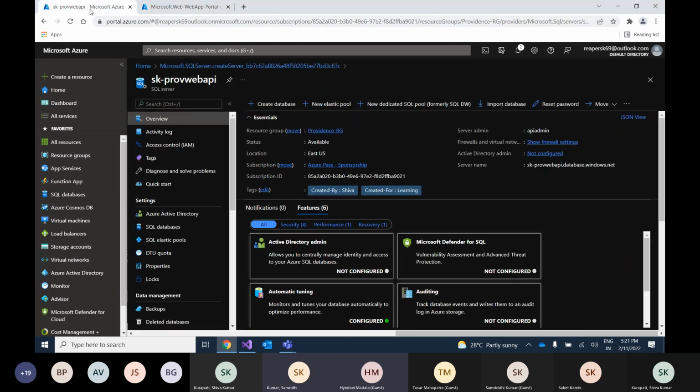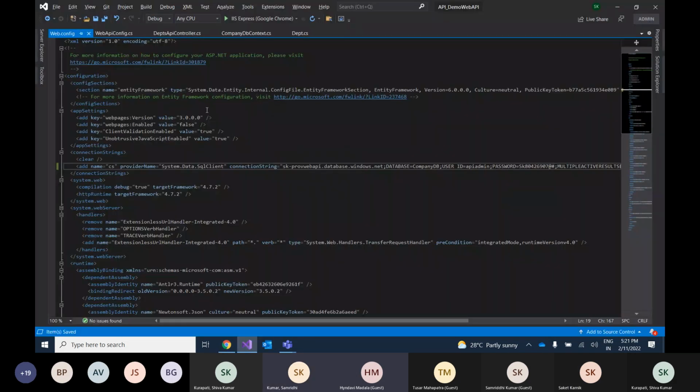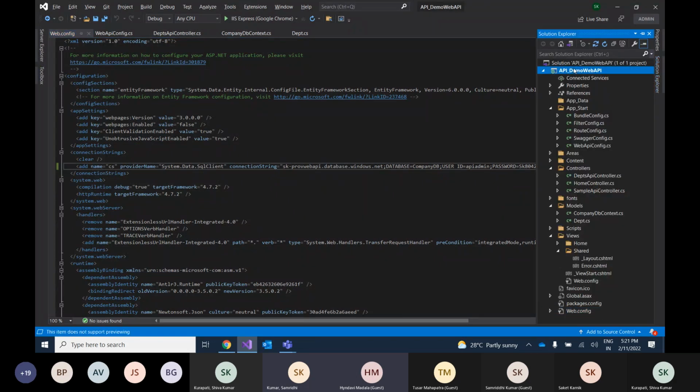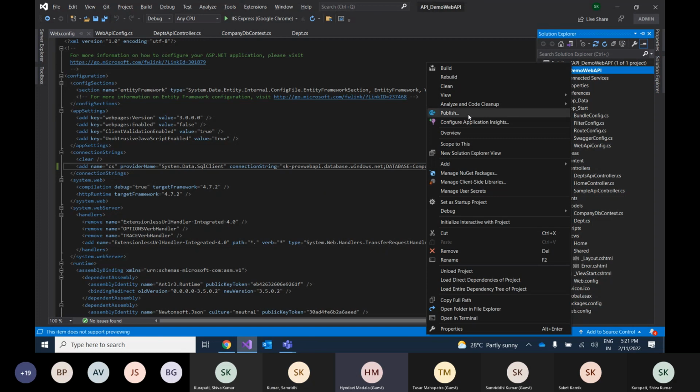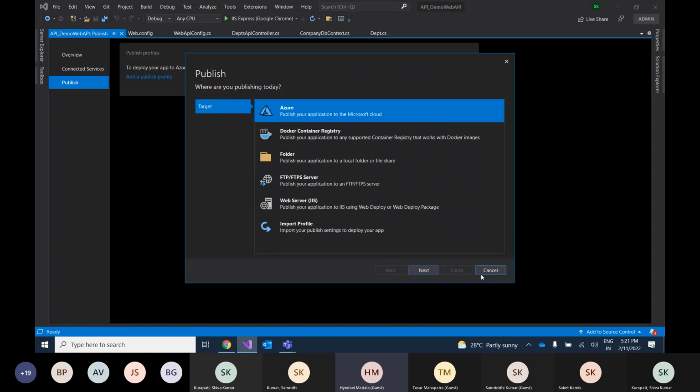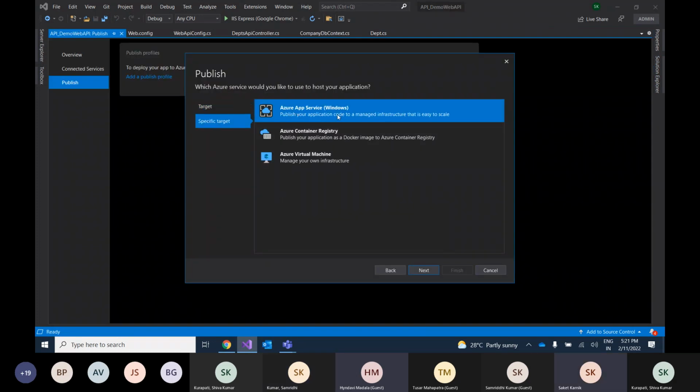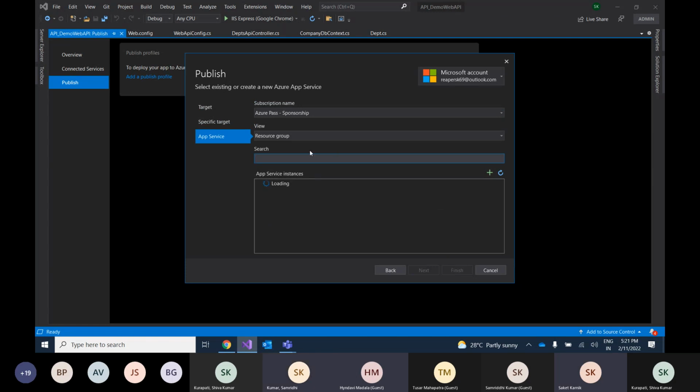So actually, while publishing the web API MVC CRUD application, your voice got lost in between. Yeah, got published.